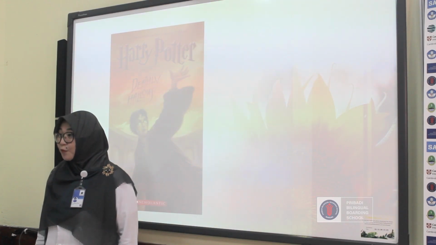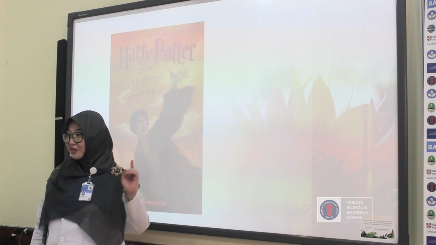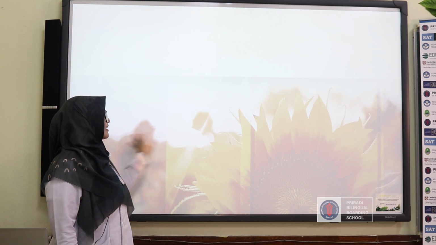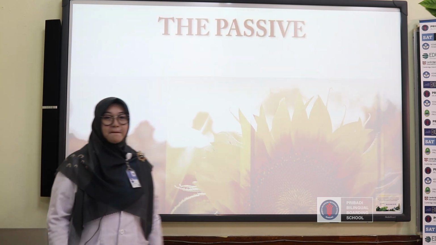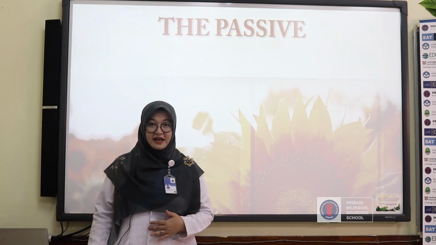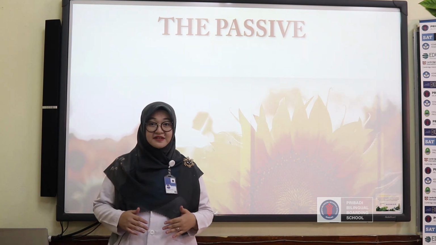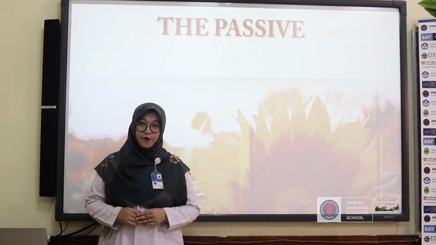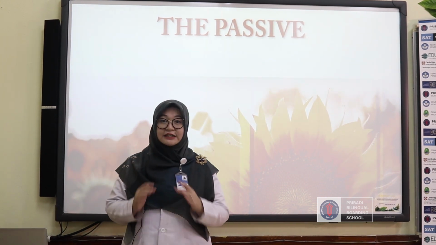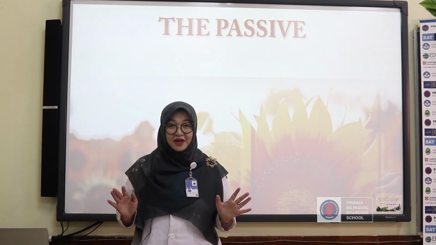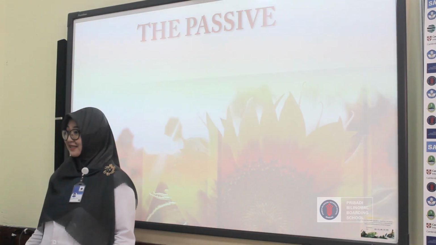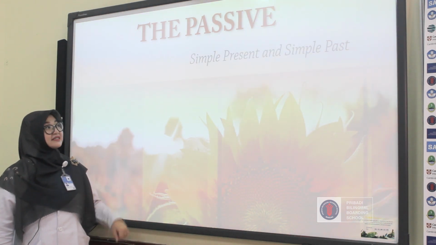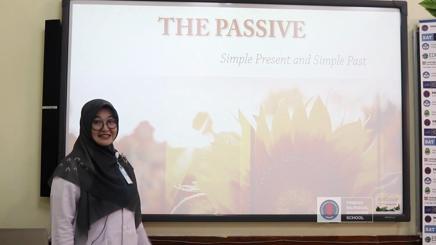Did you remember what form of sentence I used to talk about this book? Yes, you're right. It's passive. So, passive is a form of sentence other than active. We can say that passive is the reverse of active sentence. Passive is not tenses, therefore we can put all of the tenses into the passive form. But don't worry, we're not going to discuss them all since there are so many. We only discuss two tenses today, simple past and simple present.